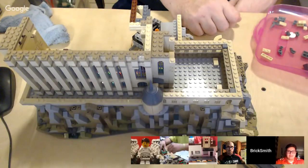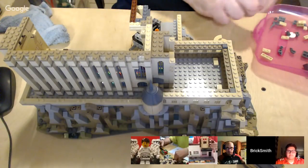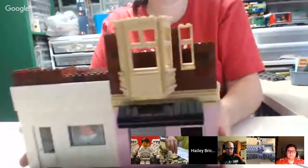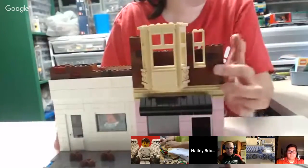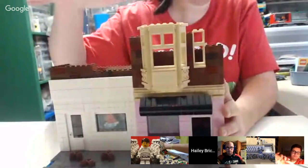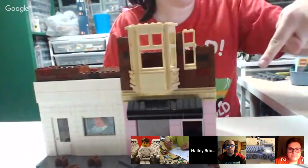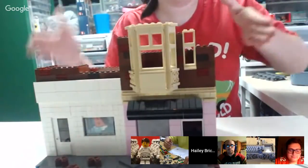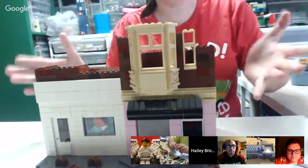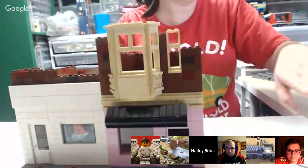Another sticker. Yay. All right. So this is the second floor I started. Ah. All right. Hang on. Let me get you. Yeah. So this is the second floor I started. I'm okay on this side to build and finish this one off. But this one, I forgot that it jets out right here and goes in a square. Well, it's weird. 45 degree angle section. I don't know what it is, but it sits over the next building that stops right here.